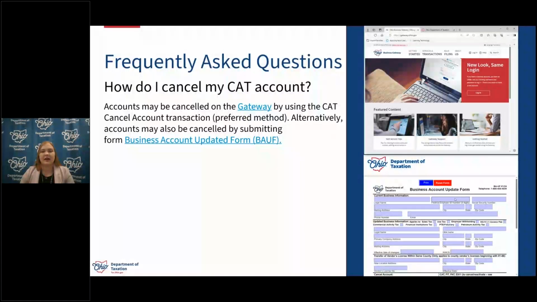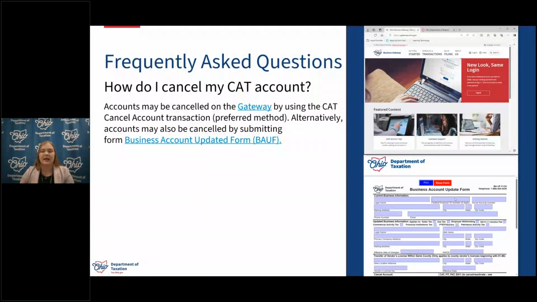CAT accounts that are annual filers may be switched to quarterly, effective April 1st, 2024. This would make the due date for their first quarterly return in August, where they would report January to June 2024 activity. This allows taxpayers to file timely as well as the 2024 receipts timely.